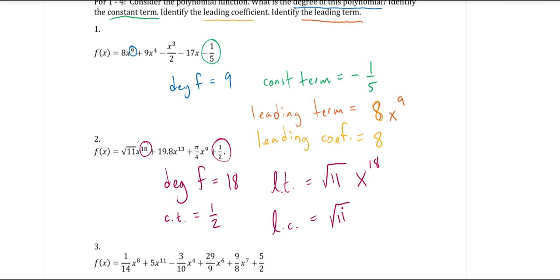that radical 11. Remember, in a polynomial, we're allowed to have odd and interesting numbers up front here, like this radical 11, or this pi over 4, all perfectly acceptable. This is simply a polynomial with real coefficients. It's these exponents that are narrowly required to be positive whole numbers.